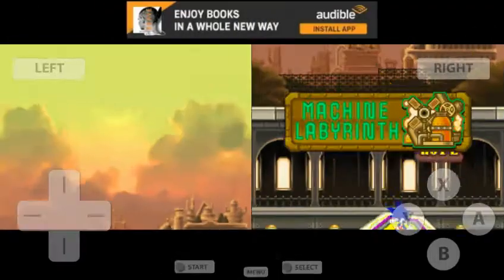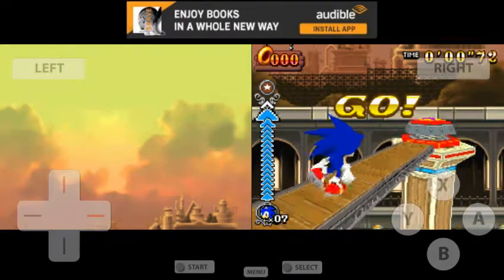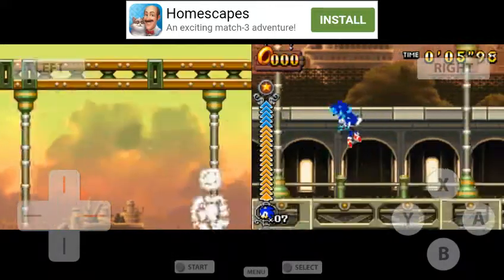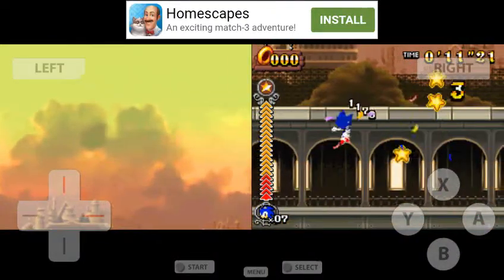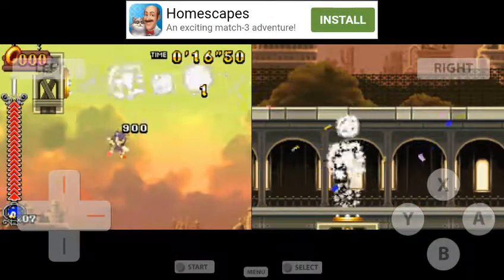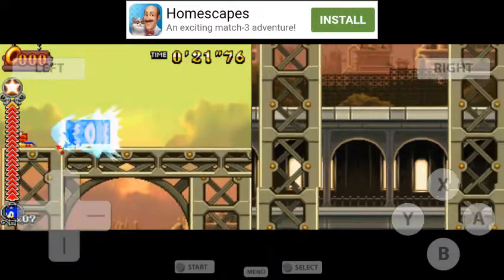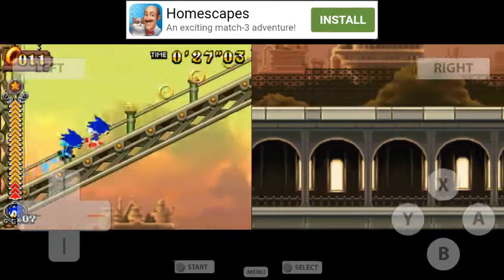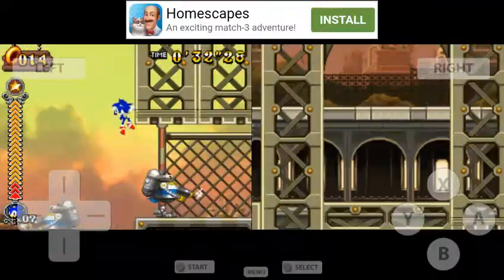Alright, here we go. Act 2 of Machine Labyrinth. Oh my gosh, why is this thing taking so long? Jesus Christ, I'm about to freaking die. I'm about to get myself killed. Can you register my fingers at all right now? Like, touching these?